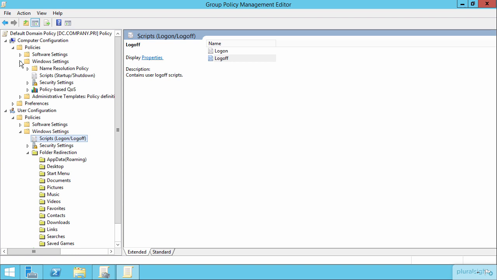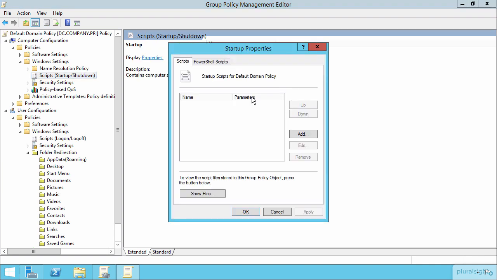is where you can configure two further scripts to occur when the machine boots up or when the machine powers down. Now you may be asking yourself, well, why did this separation occur between computer configuration and user configuration? Well, the point here is that for computer configuration, these scripts are occurring before the user logs in. And so they occur under a different security context than the scripts do under user configuration down here. So depending on what you need to accomplish for that machine and under which security context you need that to occur in, you may locate your script in one or the other of these locations.